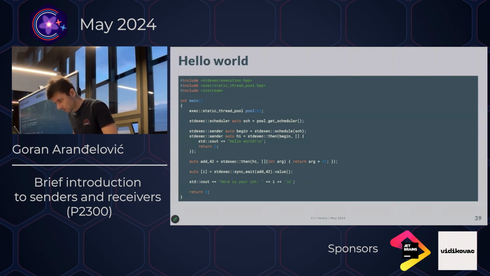Let's say you call then twice on begin. In the sugared version you cannot do that because you have the pipe operator, but here you're able to call then twice on the same thing. I don't know, but naturally I think it will overwrite, and the second one will be used.